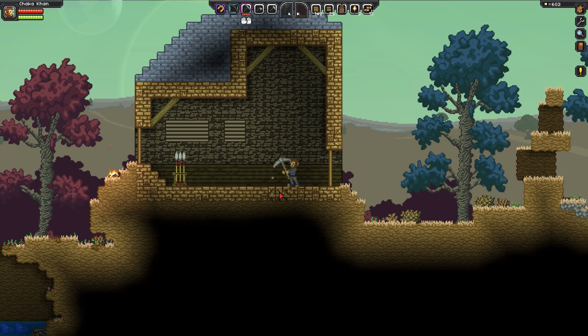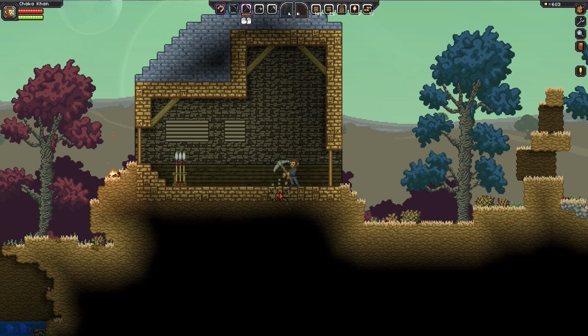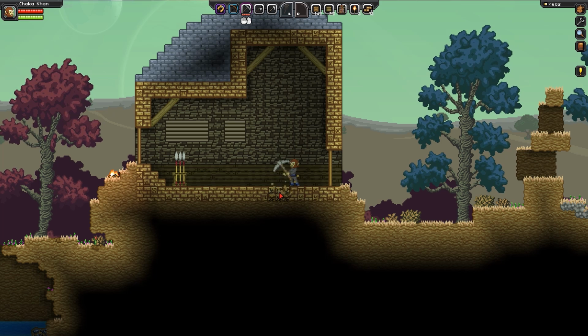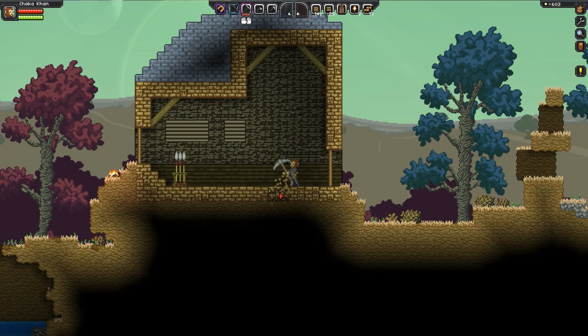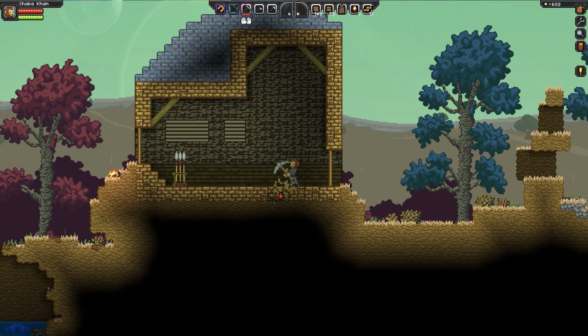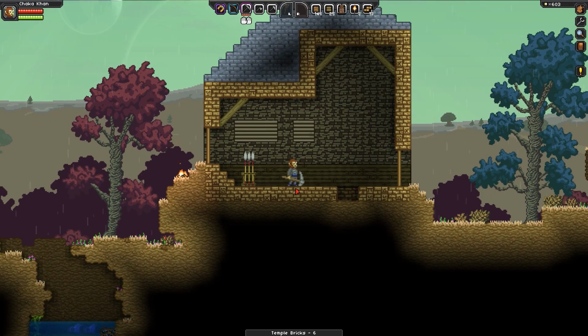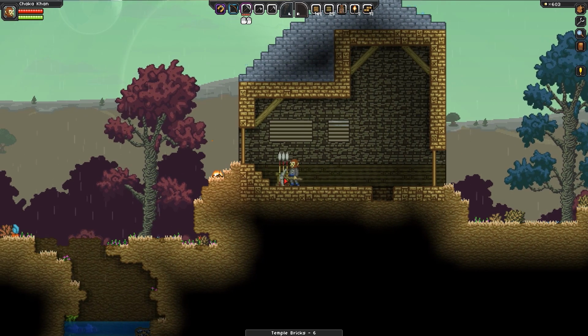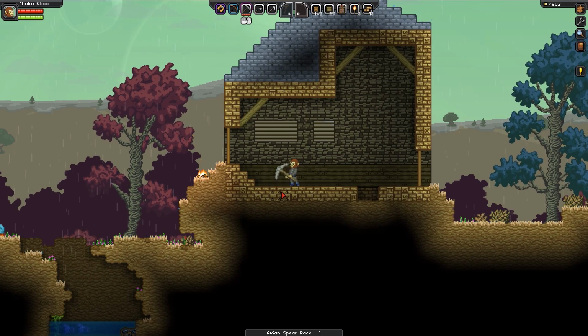Ooh. Now, here's something else. Note that you'll see all those 6 blocks right there all busting up as I whack them with the pickaxe. So, apparently, each one of these tools has kind of an area of effect when you whack things. Temple bricks. So, this is a bird temple. Of course it is. And you can... oh, I can take these things. Spear rack.